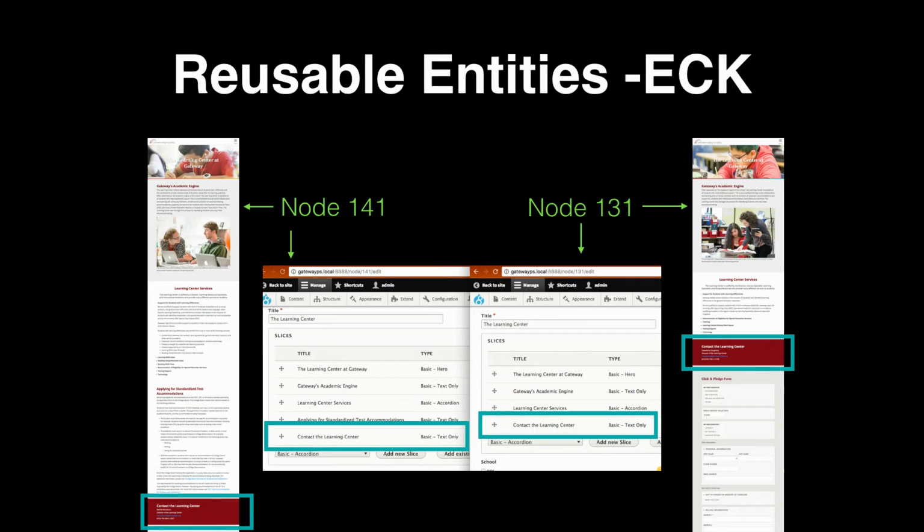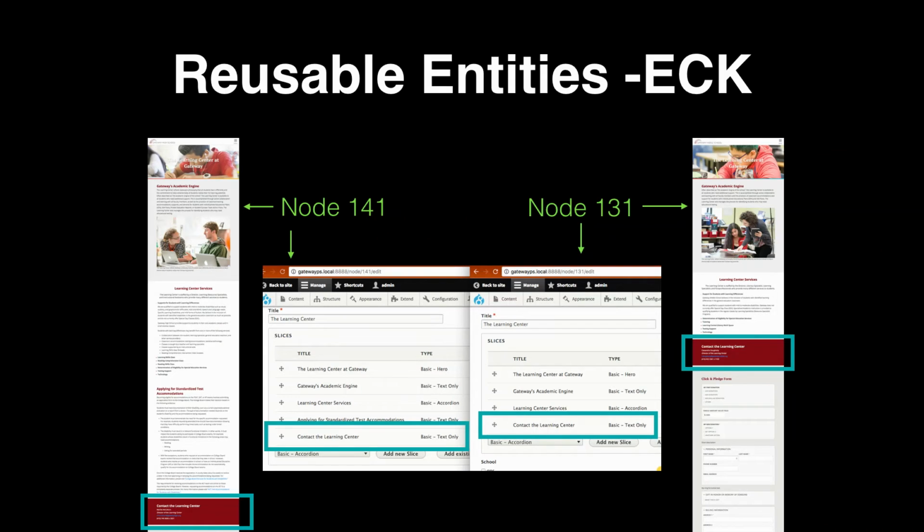But when you use ECK, so this is a site that we both worked on. You can't really see because of low resolution, but this same slice right here, which is the contact information for the organization, is used in 2 different nodes, and referenced exactly the same way on the admin side. If I wanted to add it to another page, it would just be in my choice of existing ECK entities, whatever I call them. I call them slices. So there's a button that says add existing slice, and they could just add one that already exists. So if we change it in one place, it would change in all the other places?